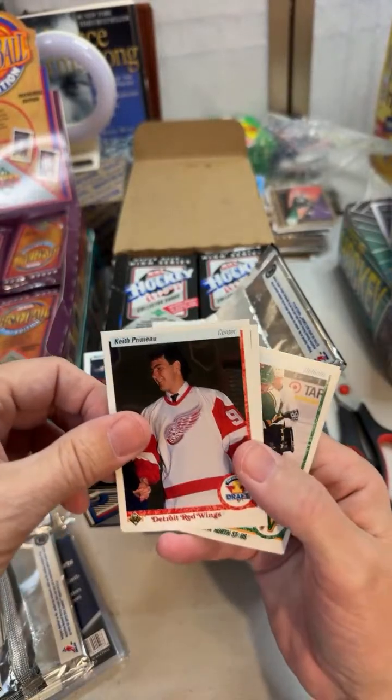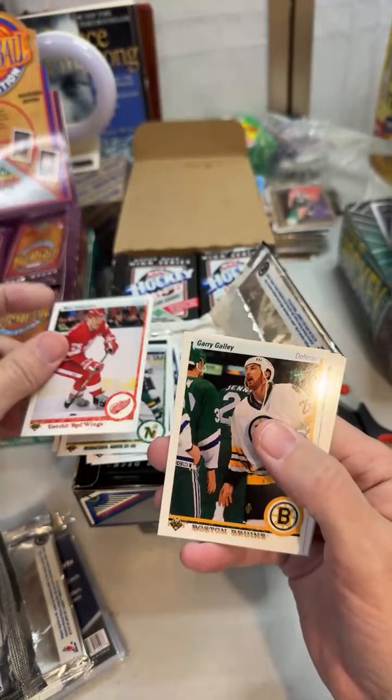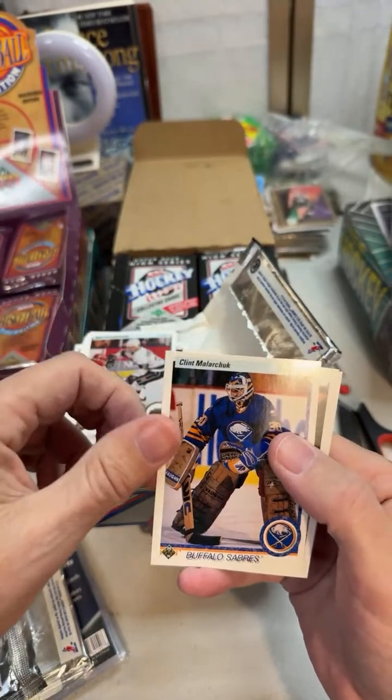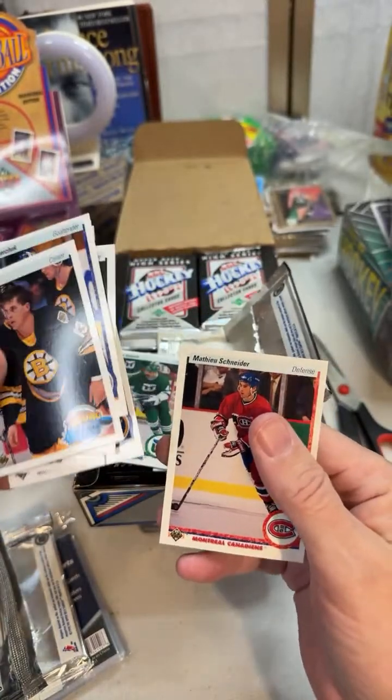Keith Primeau, I believe, is a rookie. They're all rookies because it's a first year card set. Gary Galley, Kip Miller, Mike Krushelnyski, Clint Malarchuk, Wes Walls, and Mathieu Schneider.